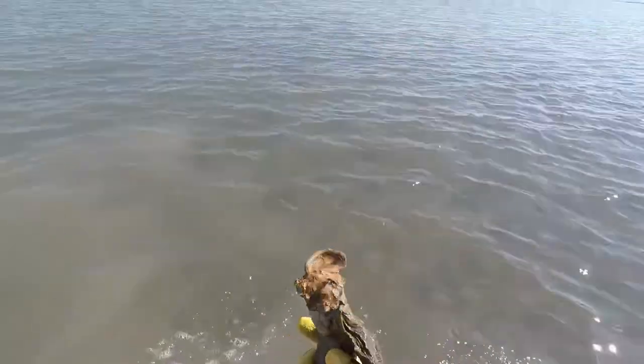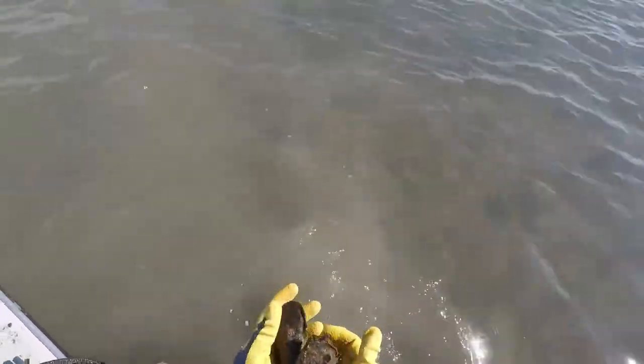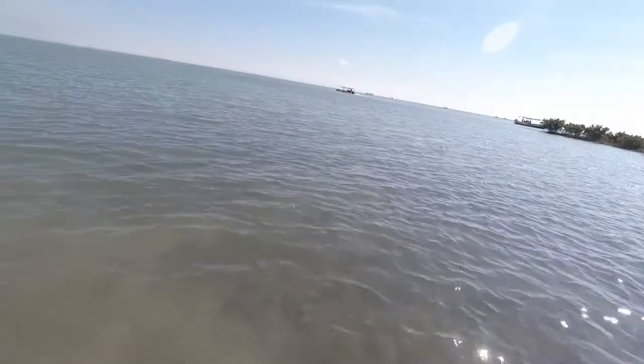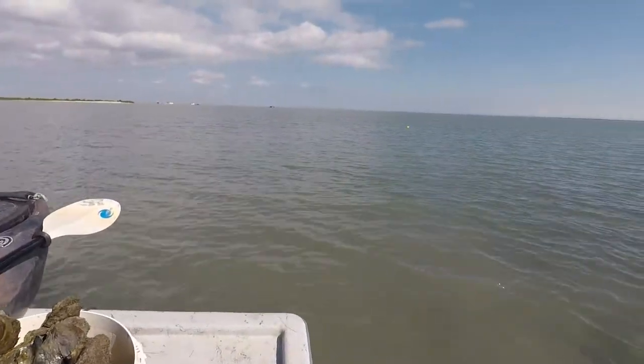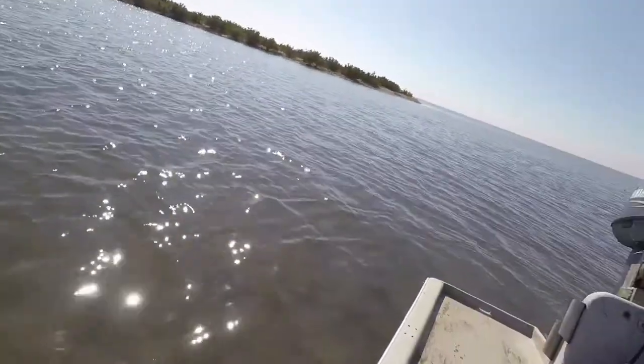They're just so easy to get — a lot of them you don't even have to chip. They're just beautiful. I was scratching around other places and had some good ones but not near this good. I thought these guys were probably in too deep water and I couldn't do anything, but I was wrong — this reef is not that deep.